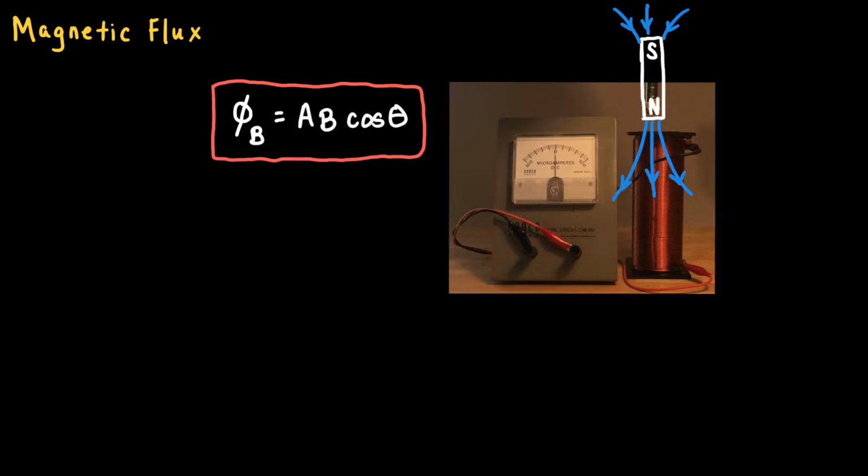And so if I were to only draw a subset of those magnetic field lines, they might look something like that. And now what I want you to do is imagine a circular loop that has nothing to do with the magnet or the solenoid or anything else, just a circular loop that you're imagining, and I want you to imagine placing that circular loop near the north pole of that magnet. When it's very close to the north pole of the magnet, you should see that most of those magnetic field lines that I've drawn are running through that loop.